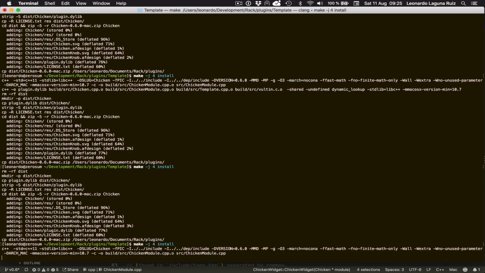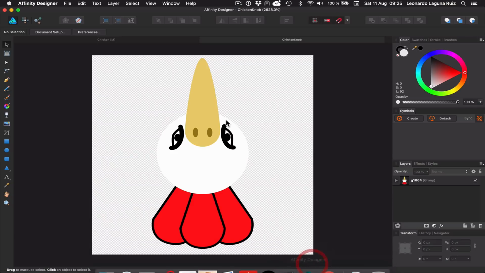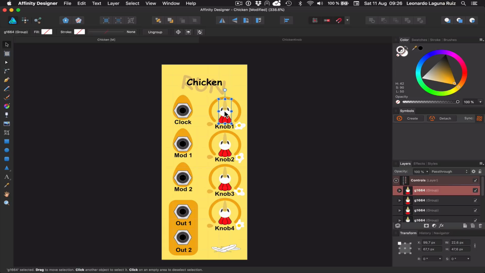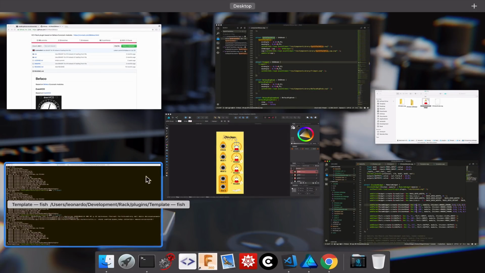I'm just gonna use trial and error, because these knobs are not very standard. It needs to be a perfectly squared asset in order for me to copy the locations. So I have to make it trial and error.